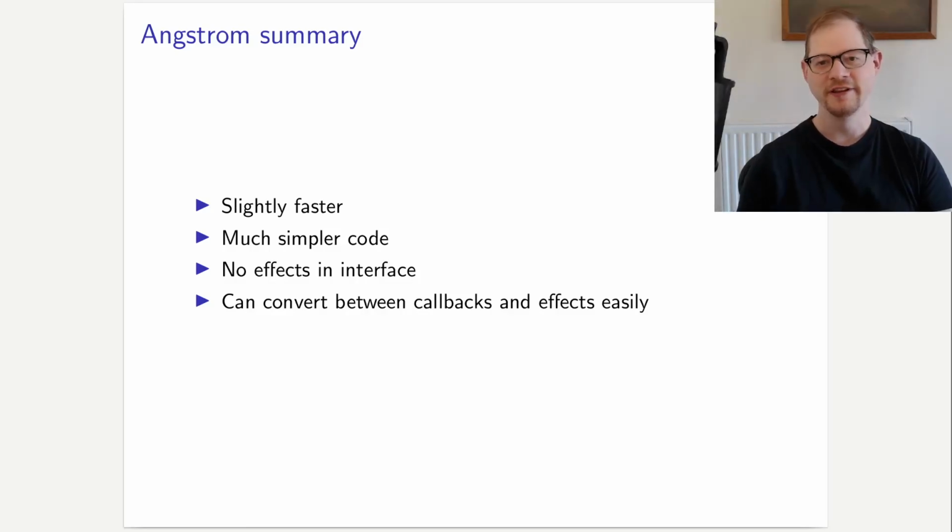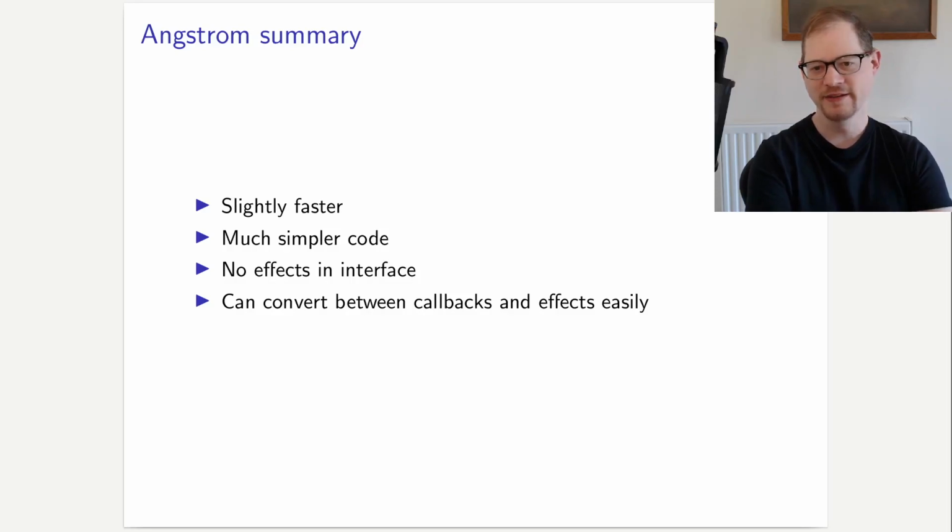So in summary, using effects here made the code go slightly faster, but more importantly, it made it much, much simpler. We didn't need to use any effects at all in the interface, or in the main implementation. We only used them in the backwards compatibility layer. The public API looks very similar to before, except now it looks like we also offer a simple synchronous API. Except that with effects, that synchronous API can also be used asynchronously. And combining effects code with callback code is also very straightforward.